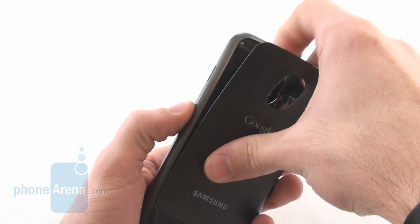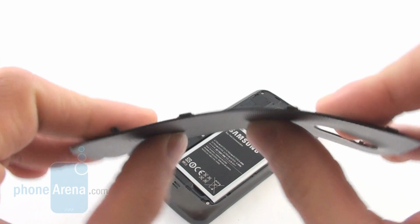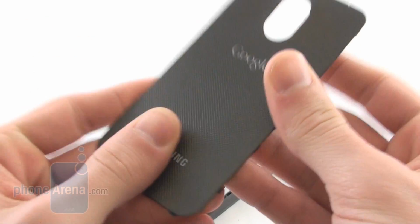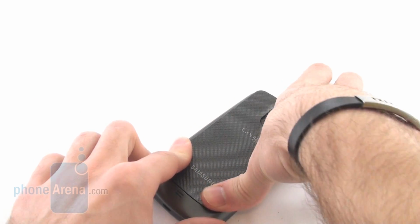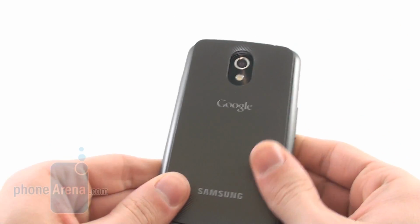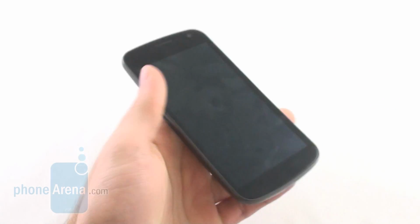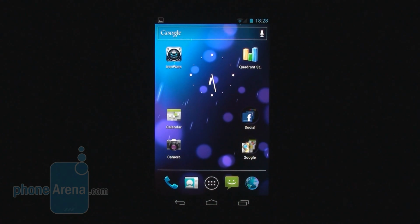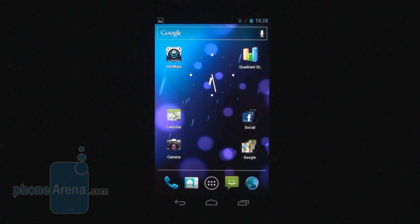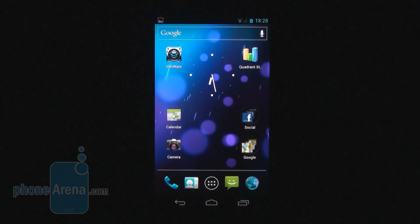For example, let me show you the back cover. It is an incredibly thin piece of plastic, and thankfully it doesn't feel cheap. The handset as a whole doesn't feel cheap when you place its back cover like this, but it doesn't feel classy as well.